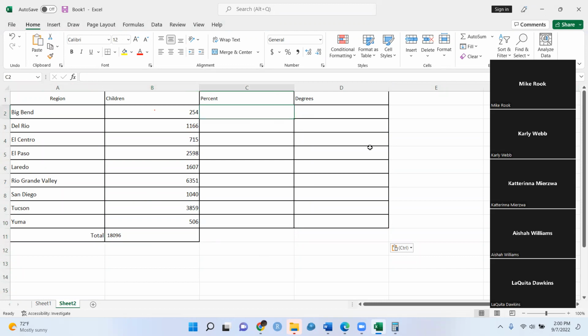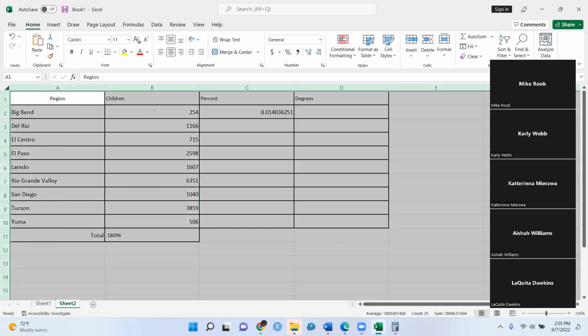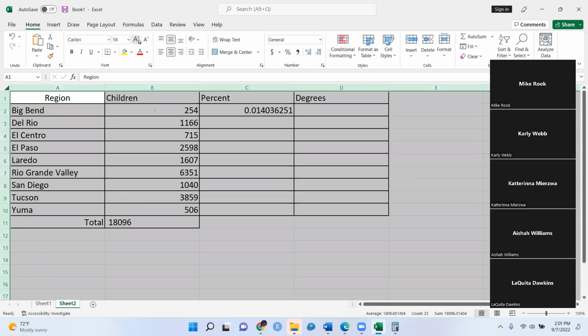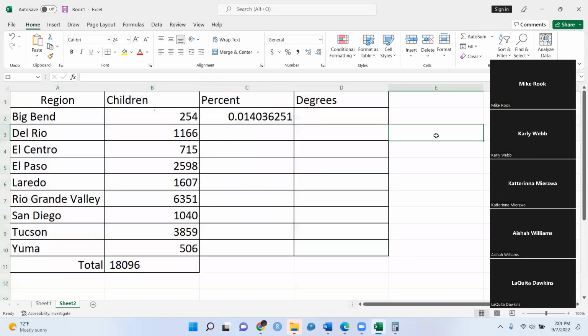So remember, the percent is equal to the sector, or the amount, the part divided by the total, which in this case is the 189.96. So there's the decimal version of the percent. Now I'm going to show you another button that I'm not a big fan of, but it's okay that you use it in Excel. Excel has this nice percent button. Since we want this to become a percent, I can just click that percent and there it is.